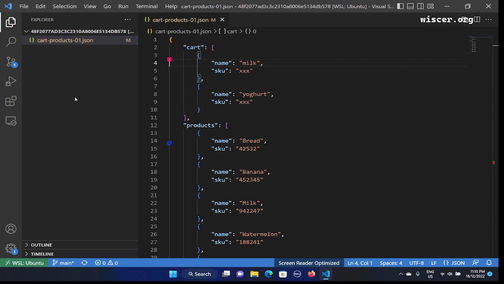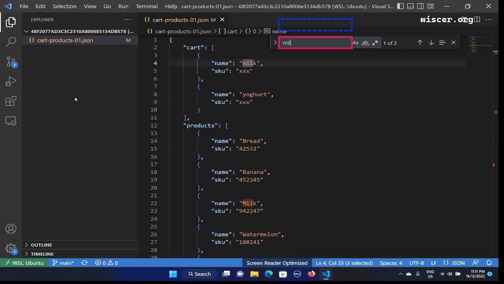I'm going to show you by pressing Ctrl F to show the find dialog box. No results found. Find edit multi-line find blank. Now type in milk, M-I-L-K. Quote name quote colon, quote milk quote comma. 1 of 2 found for milk, at 4 colon 22. You can hear that it reads the current line and it says 1 of 2 found. So there are 2. If I press enter, 2 of 2 found for milk, at 22 colon 22.